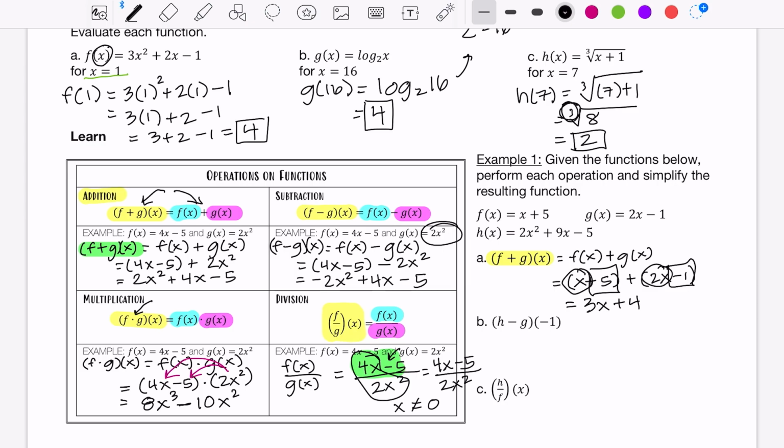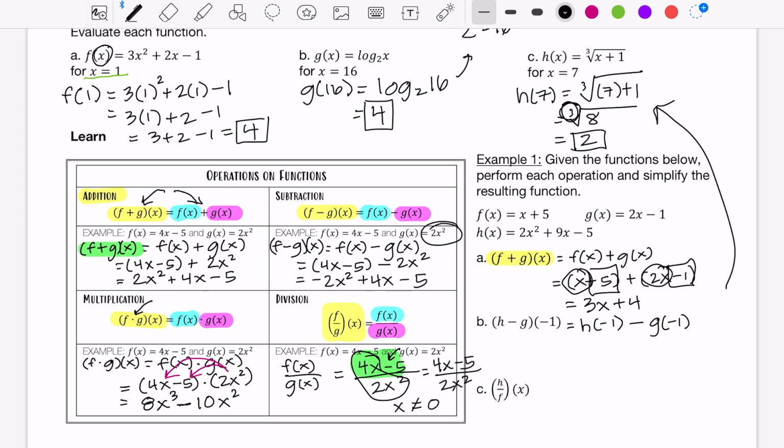It says h of minus g of negative 1. So what that means is h of negative 1 minus g of negative 1. And if you look up here, that's exactly what we were just doing, but now we have to plug in negative 1 into the h function. So input is negative 1 into h, and we're going to get an output, and then we have to subtract g's output for that same input. So sounds complicated, but once you see it, you're going to be like, oh, not so bad.